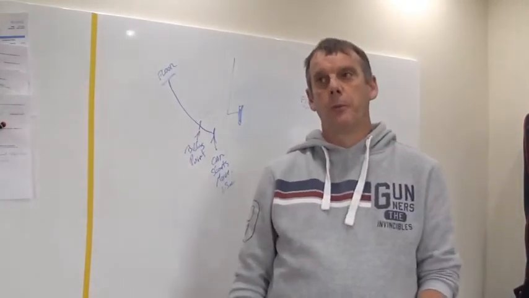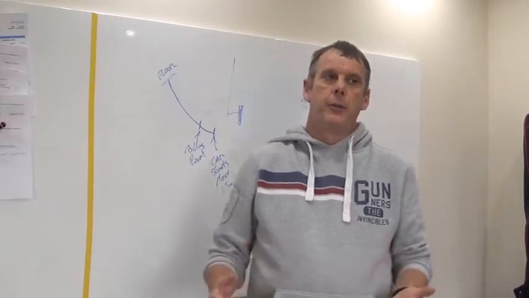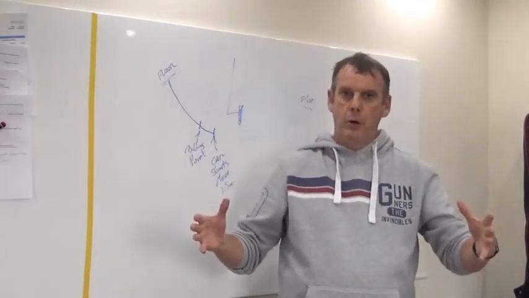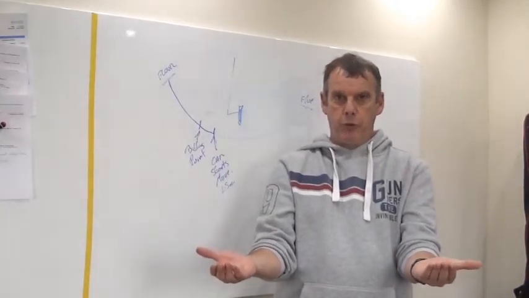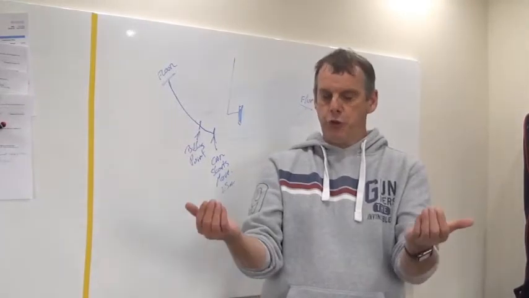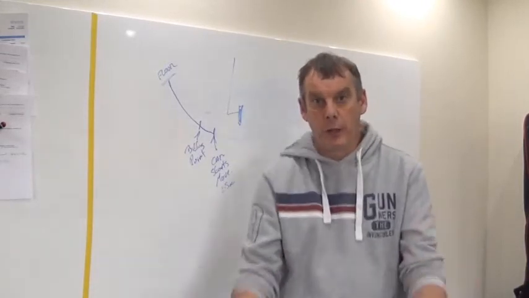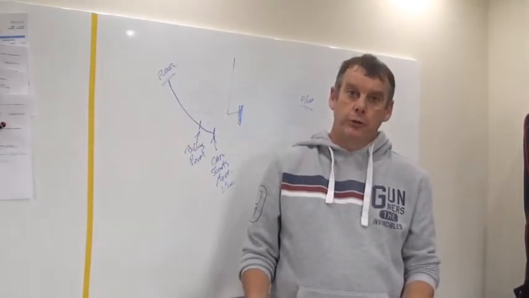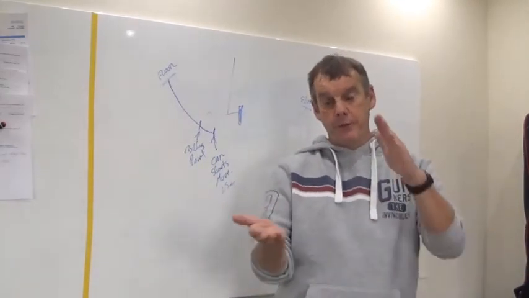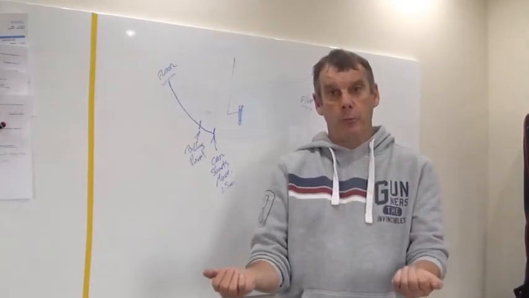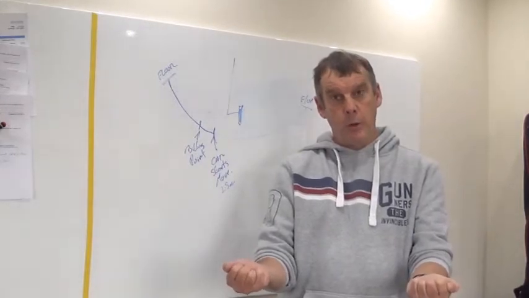and the engine can't take that sudden load, so it lurches forward and stalls. The way I get my pupils to think about it is, let's imagine that we've got a heavy box, and you hold your arms out and somebody's going to pass you that box. Now if that box is just dropped onto your arms, the sudden impact is probably likely to make your arms collapse and you end up dropping the box. So to get that box without dropping it, you get somebody to gently lower the box onto your arms so you can feel the weight and take the strain before they take their arms away and you've got hold of the box.